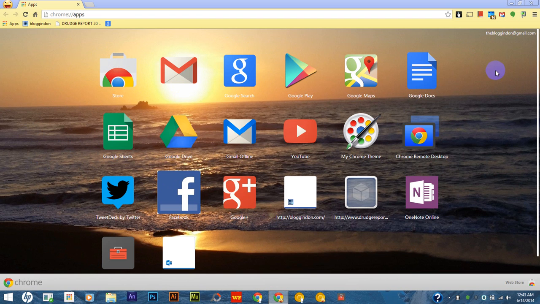For example, there's all kinds of themes you can get that are pre-made, or you can make your own, and that's what I did here. I got this thing called My Chrome Theme from the App Store, and I was able to put a photo in the background. It's pretty easy. Change the color of the tab, and then the secondary tab, when you're not using it, would be a certain color, and then this color here. And you can name it and share it with other people and so on. Anyway, it makes a nice, kind of custom homepage.